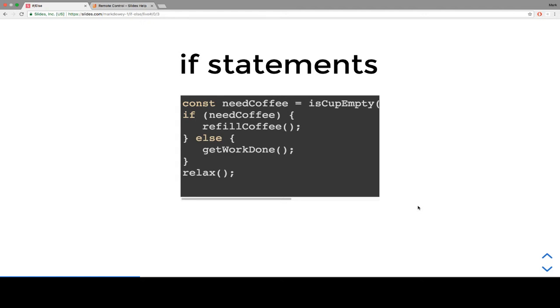Then it's going to run relax. If it's false, it's not going to run this, and it's going to run the else. So it runs the if part if this condition is true, and it runs the else part if the condition is false. Now we can have branches inside of our code to say, if something is true, do this. If it's not, do this. Add a little bit of decision.